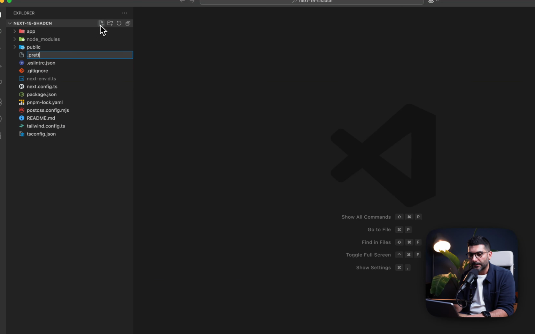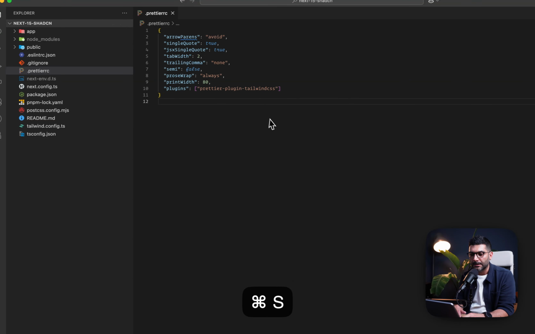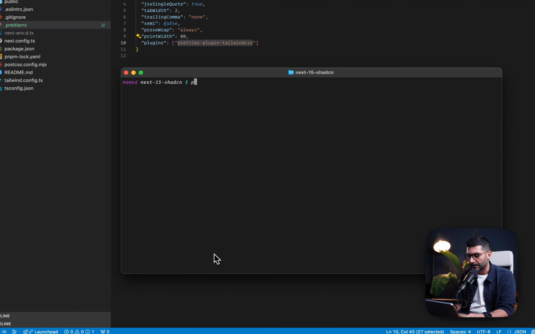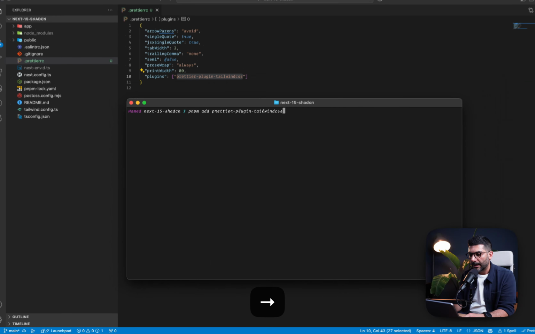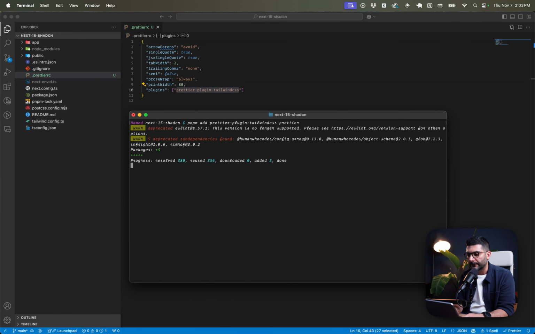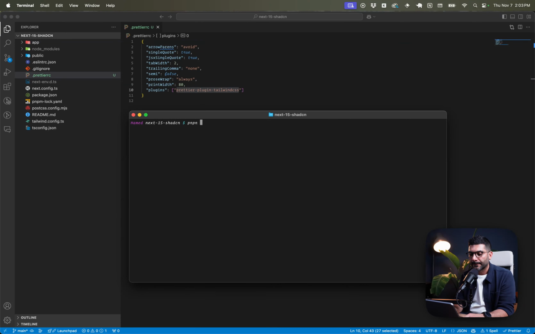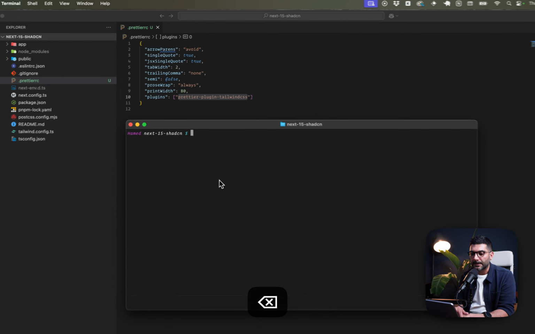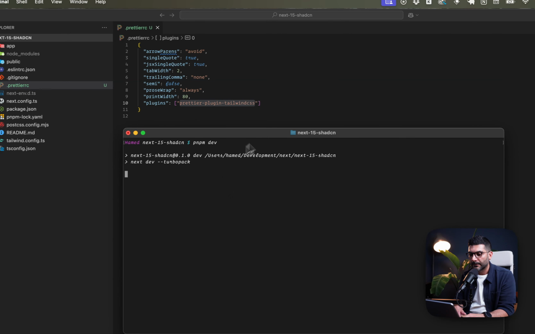Let's copy that. This depends on two packages, so let's go pnpm add, and then the prettier package itself as well. Let's install these two.